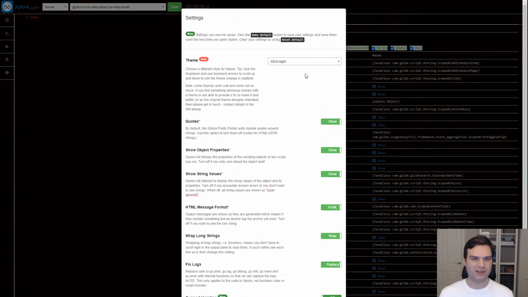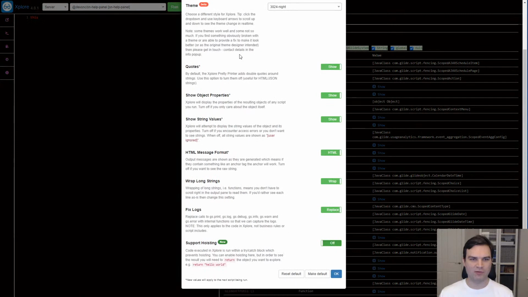Back to the settings very quickly. I'm not going to run through all of these. You can read those on your own. Most of these are more to do with how things are displayed, and probably to do with legacy issues that were had with rendering or processing values that we weren't allowed to read. I've since improved the Xplore code a lot, so it does work a bit better there.